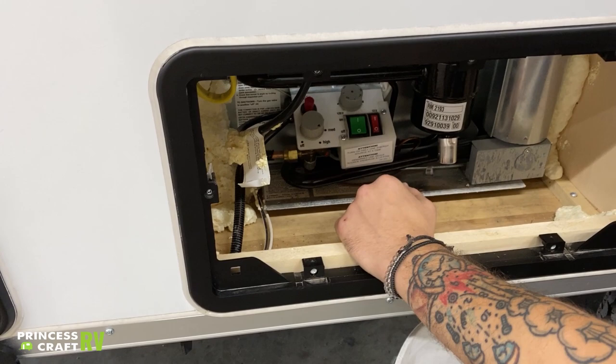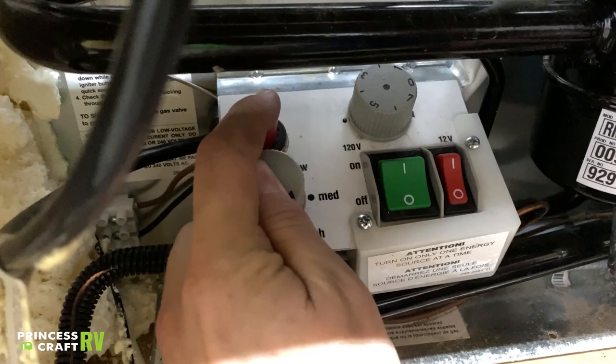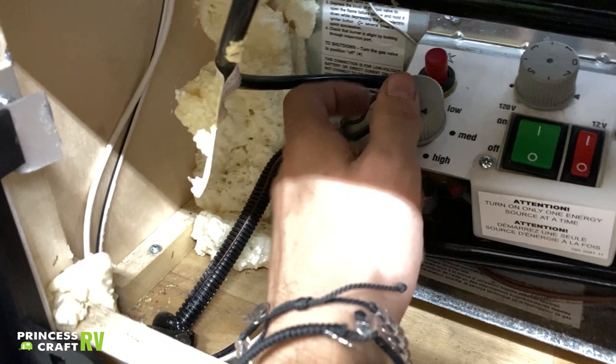So generally what I recommend my customers to do is go ahead and turn this to high and push this in for about 30 seconds before I even start activating the igniter here. Now I just had it lit on propane, so it's not going to give me any trouble. So just pretend that I've had this held down for 30 seconds.